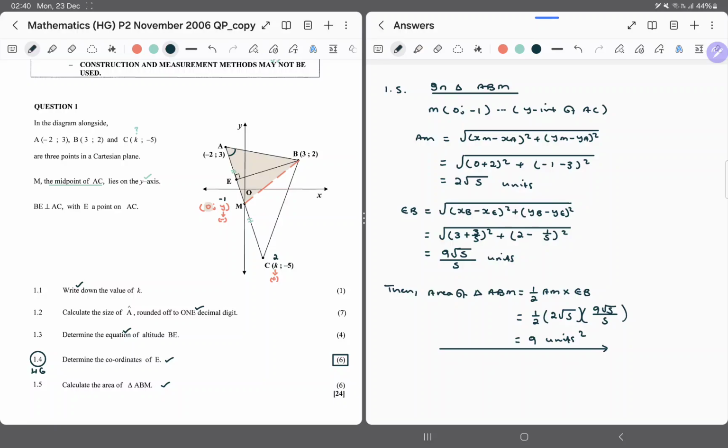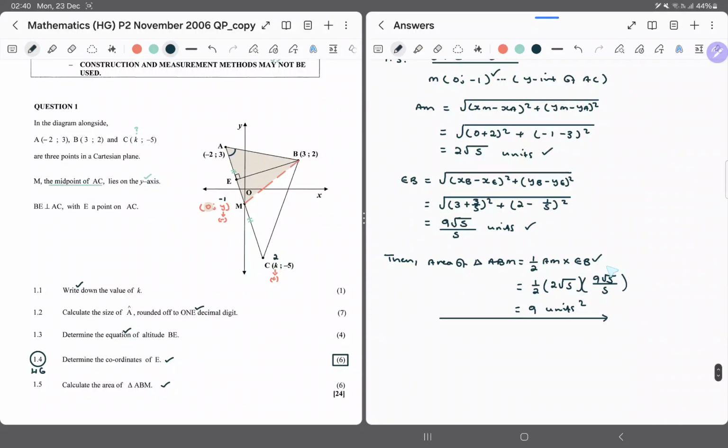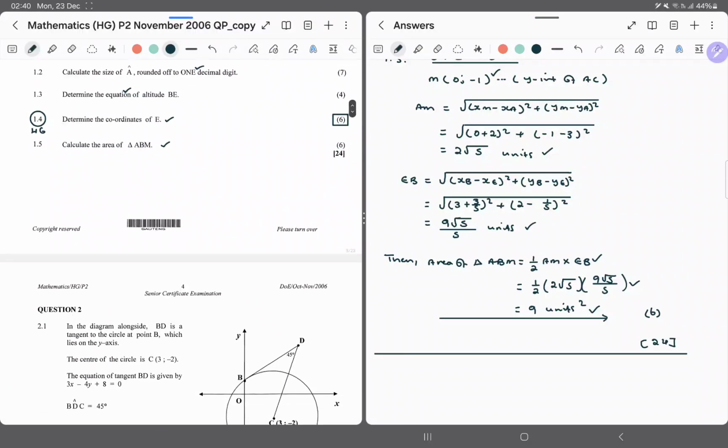Anyway, we needed to see those coordinates. However, we decided they are there. We needed to find this. We needed to find that, 3 marks. We set up the area, we substitute, we get the answer. Nice. Easy 6 marks for a total of 24 marks. Now you can see, guys, sometimes analytical geometry questions are fairly easy. They are not really difficult at all. So you just take your marks and move on.